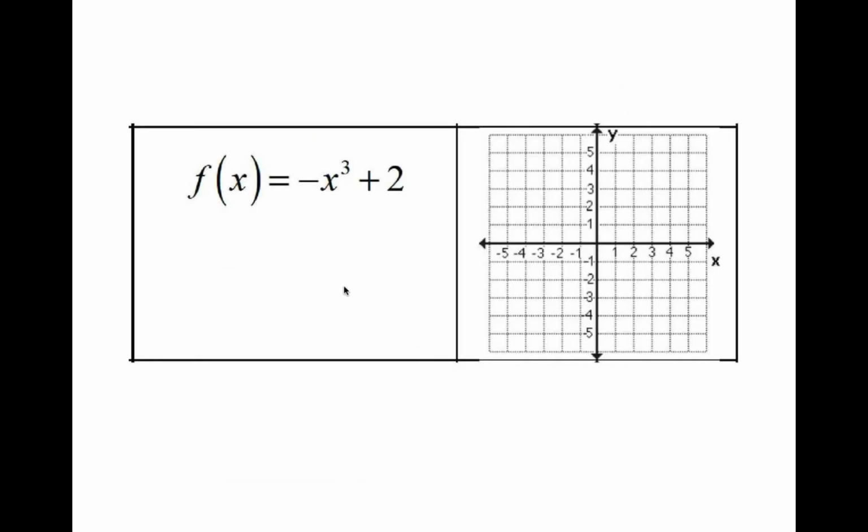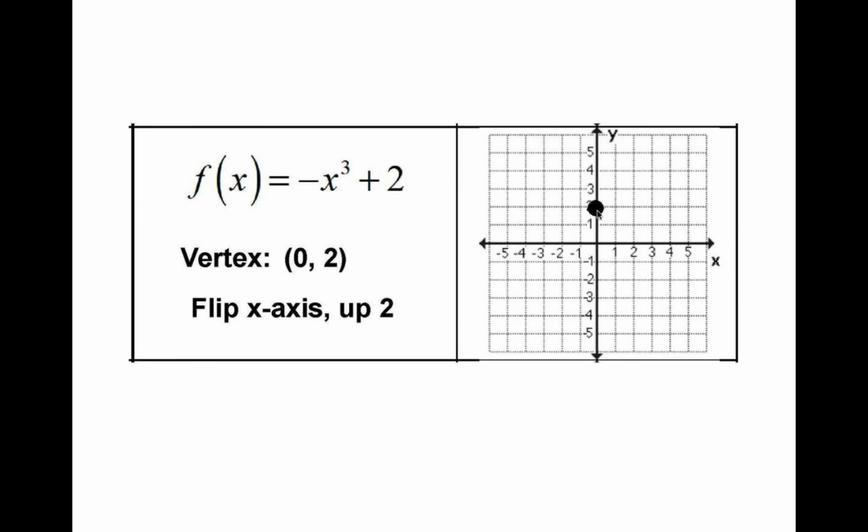So we're going to transform it. Notice that we don't have a number in parentheses here. So I can't do the opposite of the number here, but I can do the same to the number that's on the outside. So my vertex is (0, 2). But notice I also have this negative in front. That tells me I'm going up 2, but there is a flip on the x-axis this time. So if you recall, the S-shaped graph was at 0, 0. Instead, it's going to go up 2, and then we have the dot.